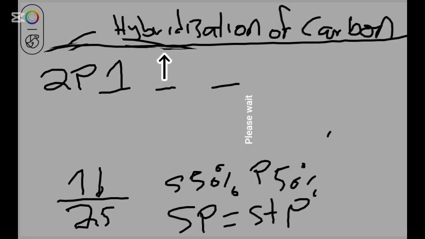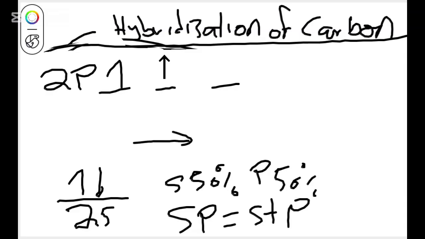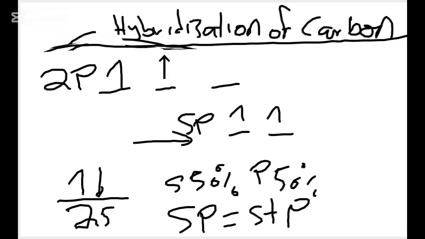We are mixing 1s and 1p, that's a total of 2 atomic orbitals. So that will give us 2 hybrid orbitals. So where shall we locate our sp? Our sp will be at the middle of 2s and 2p, because we have 50% and 50%. But you have to take note that this is hybrid.